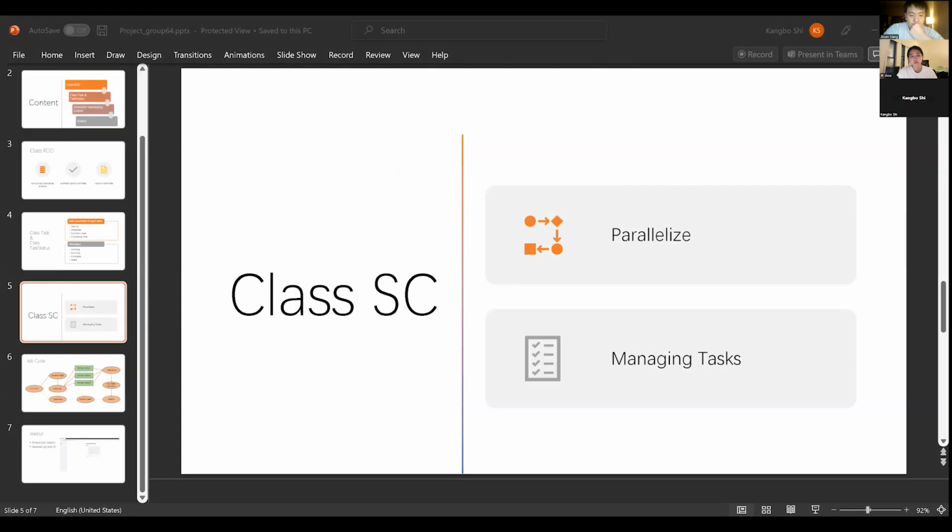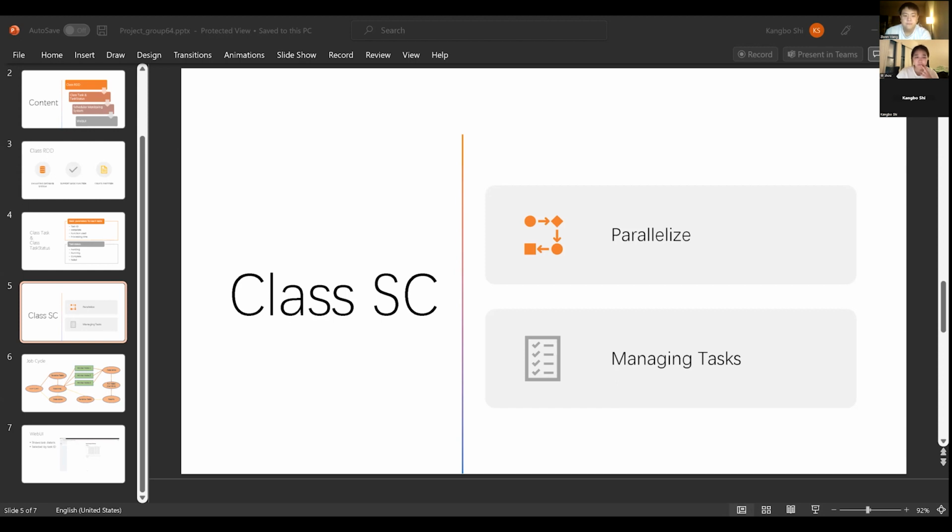I'll explain class SC for today. We have developed the class SC to emulate the Spark context class. First, we have implemented the parallelize function that allows users to create an RDD data frame from a CSV file or Python list. The class also supports the RDD class for handling the RDD datasets, as well as a task class for managing individual tasks. The SC class is designed to be used in conjunction with these other classes, such as tasks and task schedulers, to facilitate distributed data processing tasks.